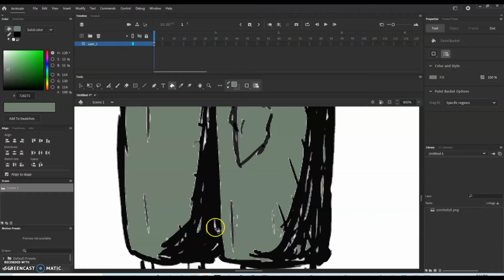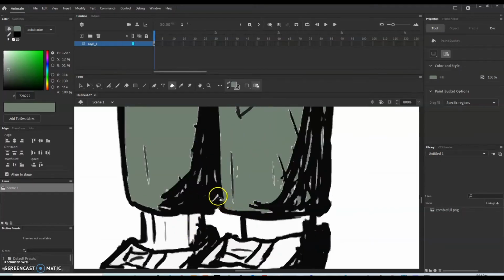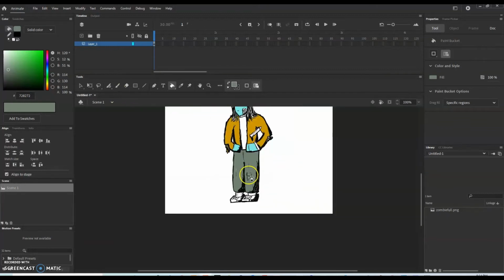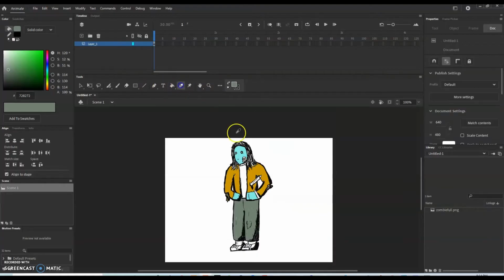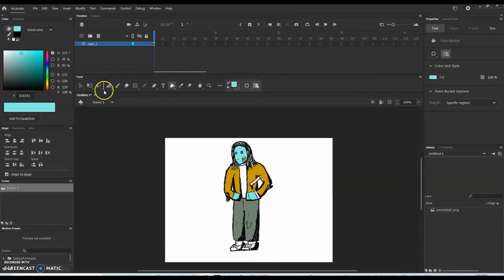And remember, if you make a mistake, don't panic. Just keep that left hand on the keyboard. Be ready to hit Command Z at a moment's notice to be able to go in and select those areas and darken them up. Okay, so notice I got a bunch in there. Now he's got his legs here. Let's go ahead and I'm going to Command minus out. And let's put some of that nice nasty green from his face there onto that ankle. Let's go ahead and drop that in there.